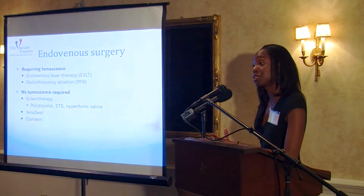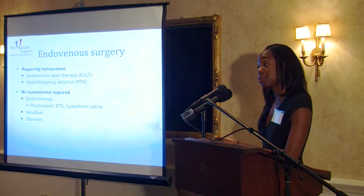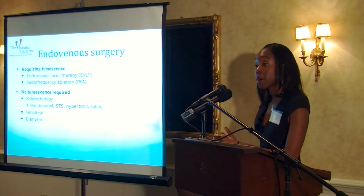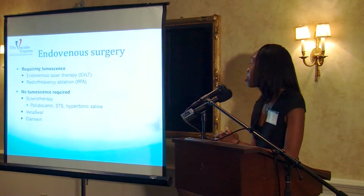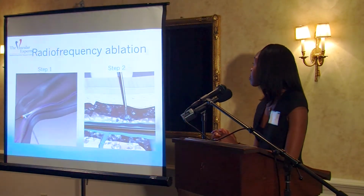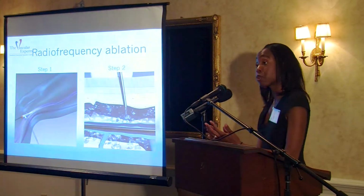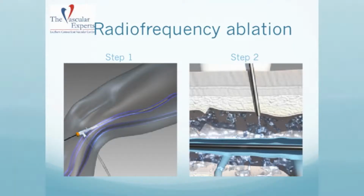So endovenous surgery overall can be categorized into two groups: either requiring tumescence, which is an anesthetic solution which is infiltrated around the vein, or those that are not requiring tumescence. I'll go over both of those. Radiofrequency ablation is one that requires tumescence. The overall procedure is performed very similarly to the laser therapy, so I'll just briefly go over the steps for you.